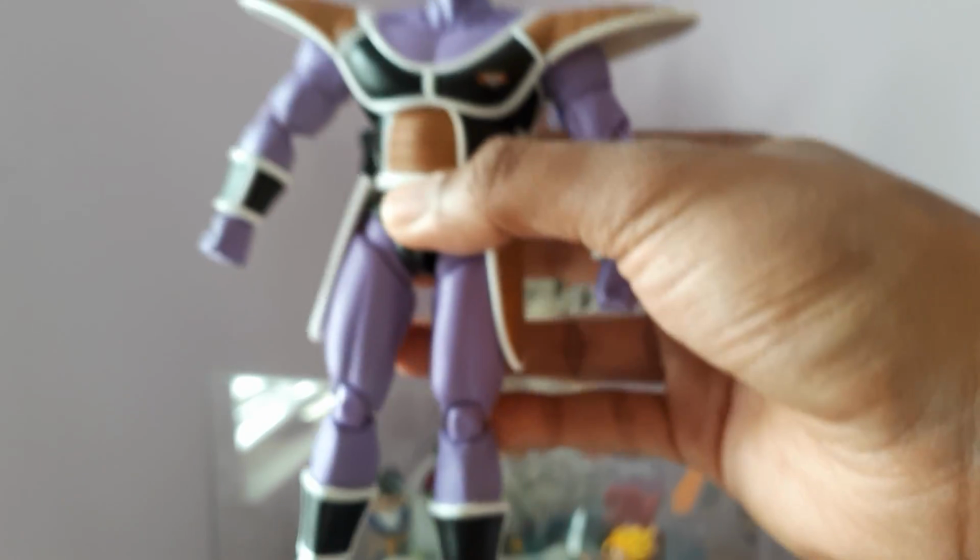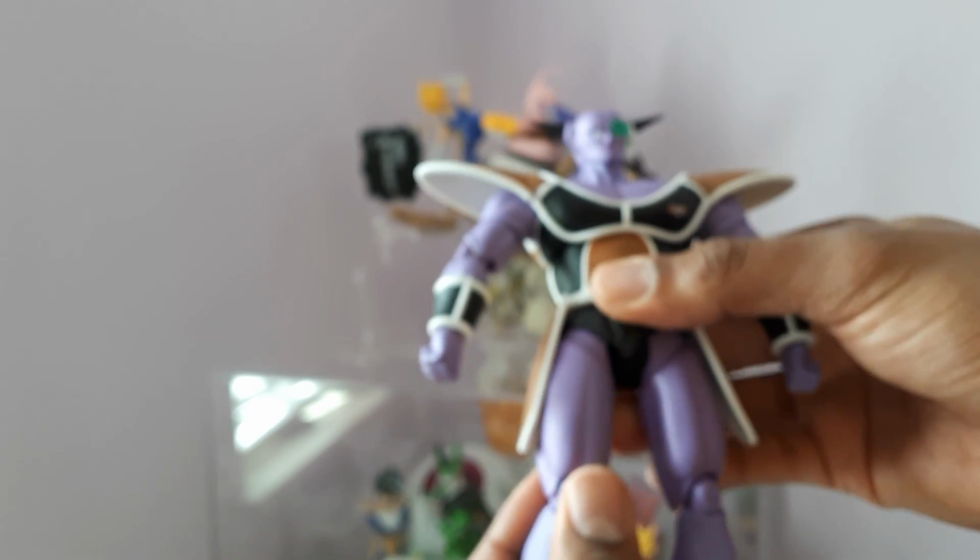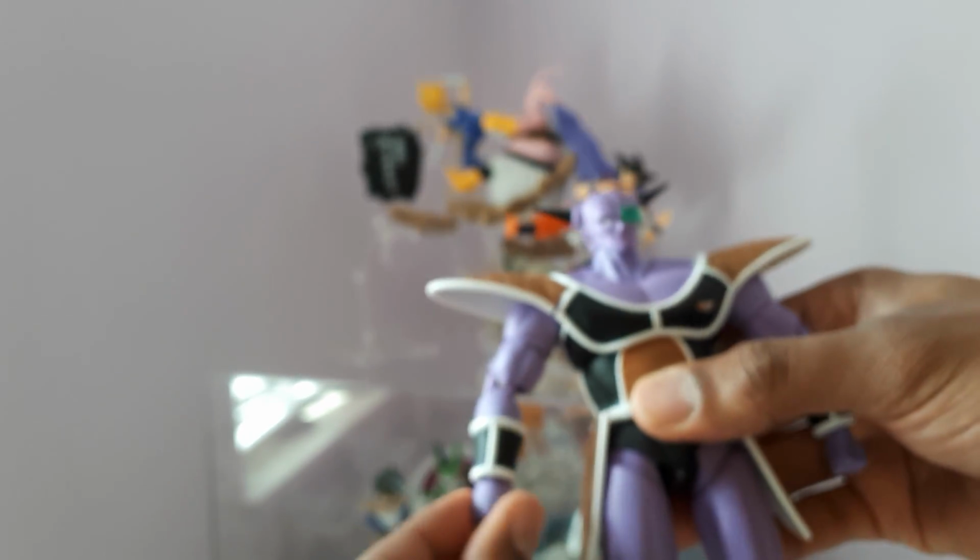Right. So first thing I'm going to say is it's got some weight to it. I was not expecting that. I was expecting it to be a little bit more lightweight. In my other reviews that I've seen, people have been quite rough with the posing and moving of the arms and all that kind of stuff. If I'm honest, I'm not going to do that. I am an incredibly light handler with my figures.